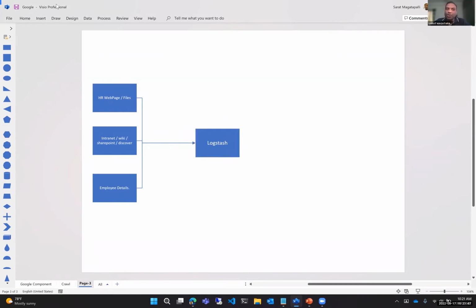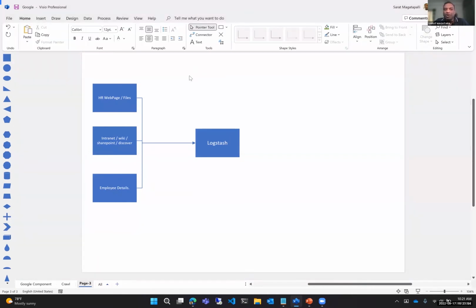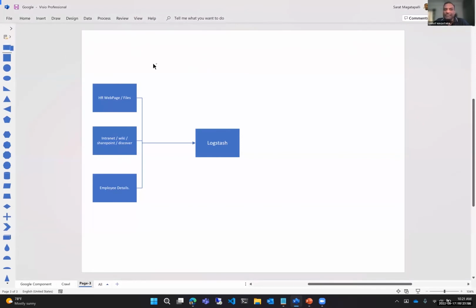There is one more component within the ELK stack called Beats. This is one more small component which has been provided. You will be implementing some kind of agent. This Beat is an agent which is deployed on this particular area.